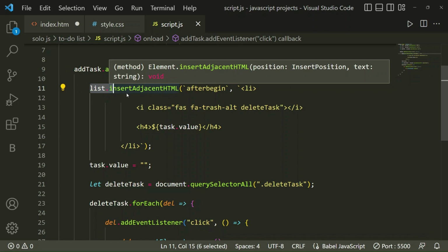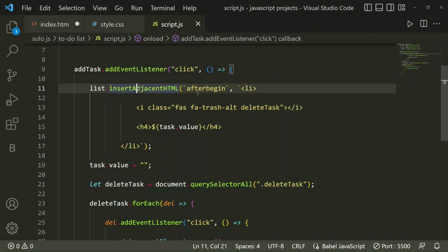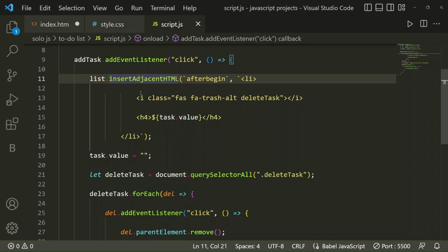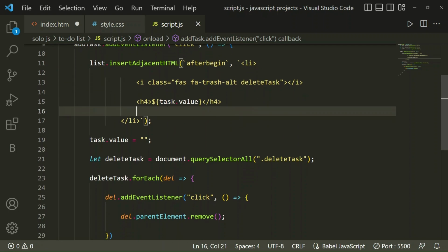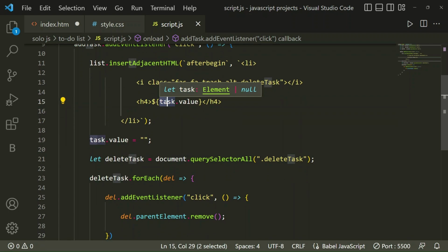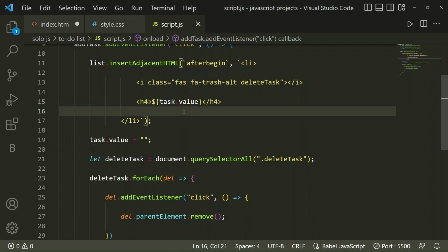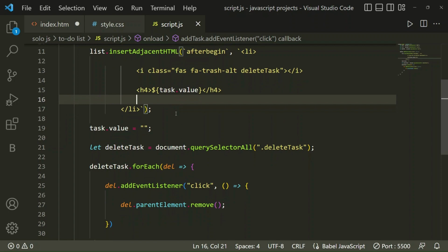So list dot insert adjacent html means whatever we will type, that will be html, it will take the text, and it will add. So here is the delete task icon for deleting, so that after our words typing, inside right side it will show our delete text icon. task dot value will show in h4 tag.